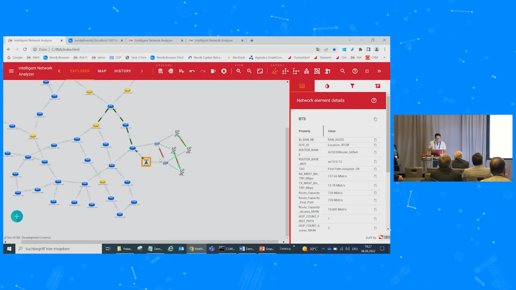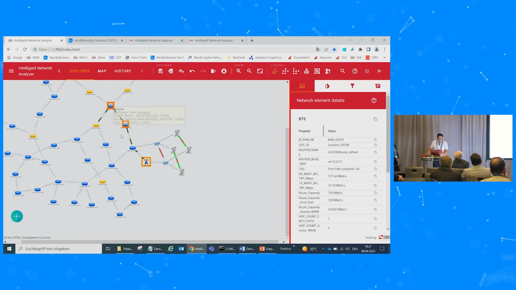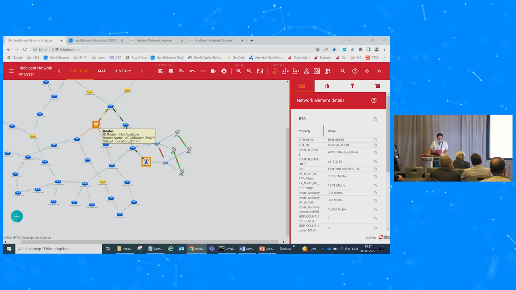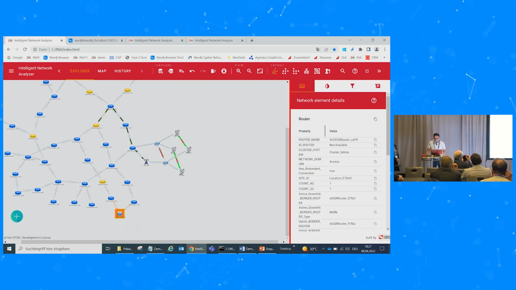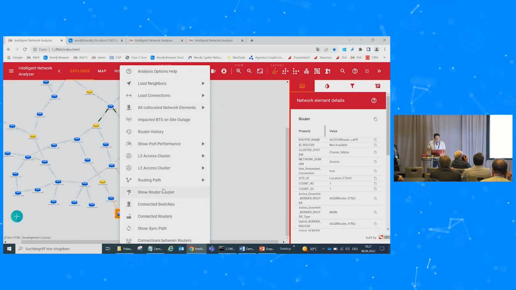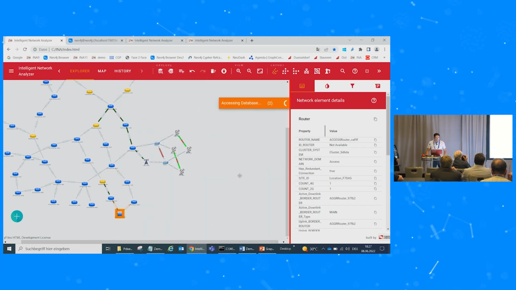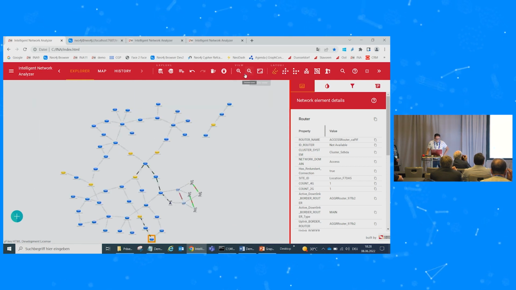This is the routing path. This station will route the traffic over the three access routers towards the aggregation router. The same is done also for other combinations, so the routing is available everywhere.